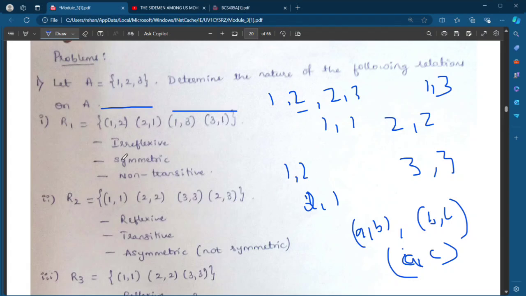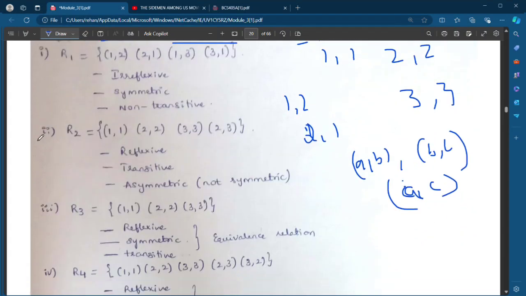For example, in the Maths first module and in the AI subject, there are for all and there exists. See, it's like a for all condition. If any one condition is false, then the whole thing will be false. So if you find only one thing is not there, then you can directly say that the whole thing is not transitive.